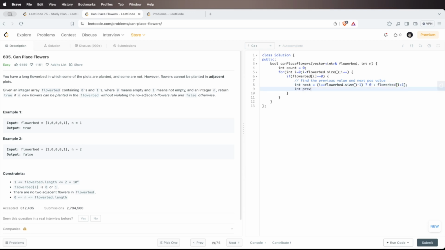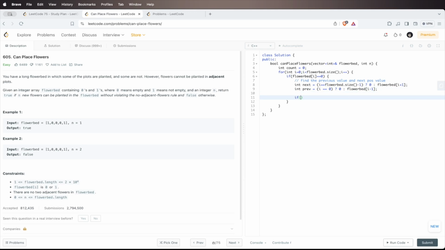Similarly, for calculating previous, we have to check if i is equal to 0, like the 0th index, then we have already assumed that the previous value of this is 0. So if i is equal to 0, then the previous will also be equal to 0, else it will be flowerbed[i - 1].